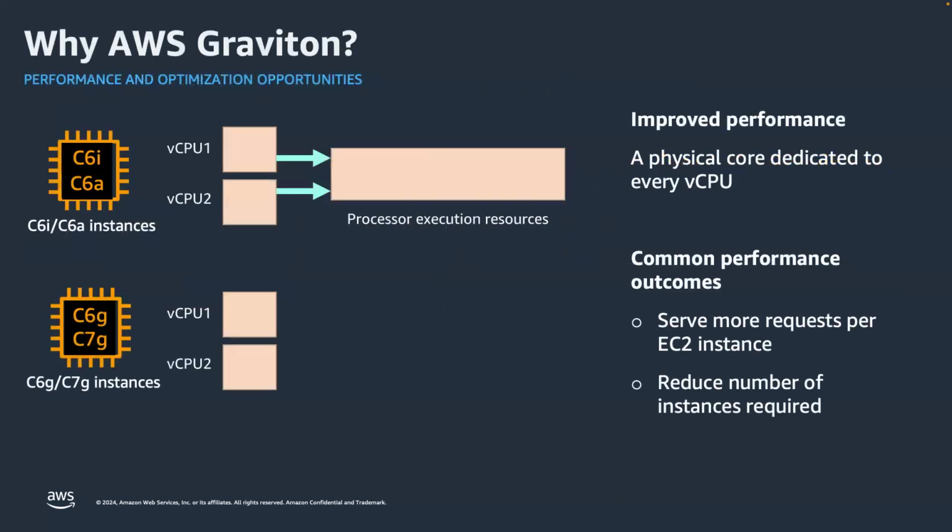So I talked about the performance elements. Why is it that we can actually perform better? Now, in a processor, if you know the processor architecture, there are many variables at play. There's the frequency, there is the amount of cache that comes in the processor. But what's also important is how many physical cores you actually have to power those vCPUs. So in a typical x86 processor, they will be running hyper-threading, so two vCPUs will be backed by one physical core.